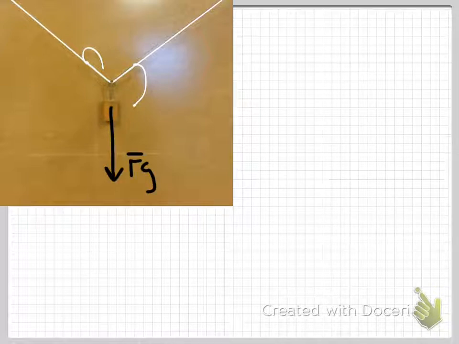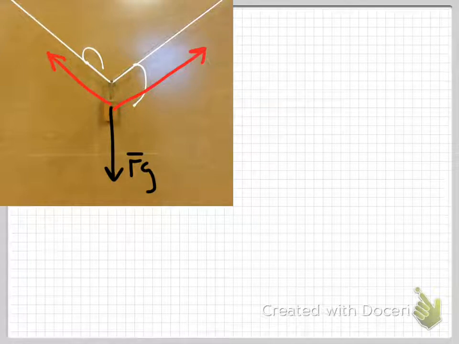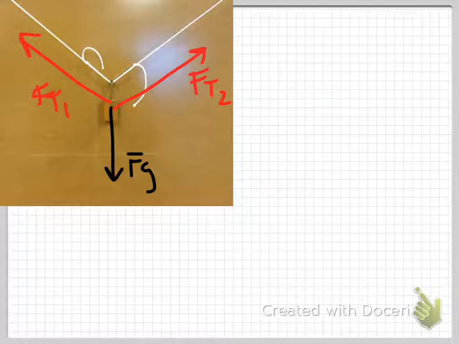And note that I'm going to draw these the way we draw forces in a free body diagram. The strings are not where we're drawing the forces. We're drawing the forces originating from the center of the object. And we have F of t, and typically we'll label F of t1, F of t2. And I didn't draw those equally, which is terrible. There we go. So we have 3 forces on this object.